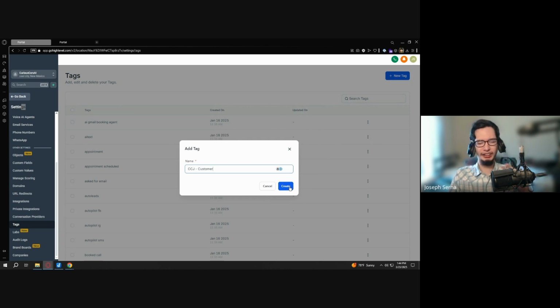We can add a client tag, but if it's not marked as a customer, it's a client. You only have two options. But if you wanted to add a client tag, feel free to. So that is the customer tag.